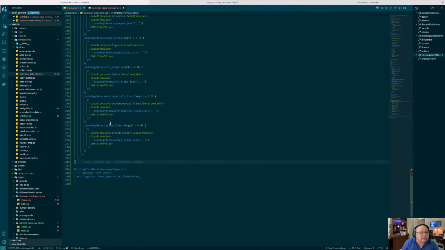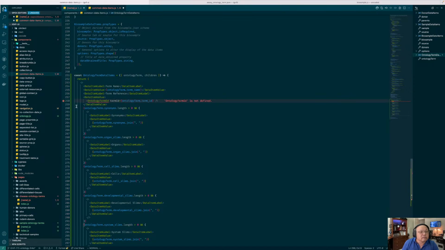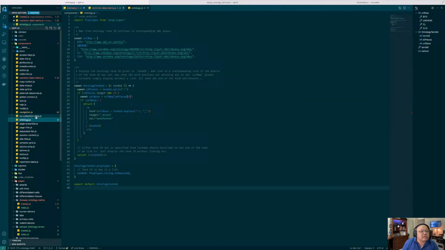Okay, so now we can put children, even though it's not really going to get used for now. Then instead of this ontology one, I feel like I should keep this. Other pages may want to display this. Yeah, okay.